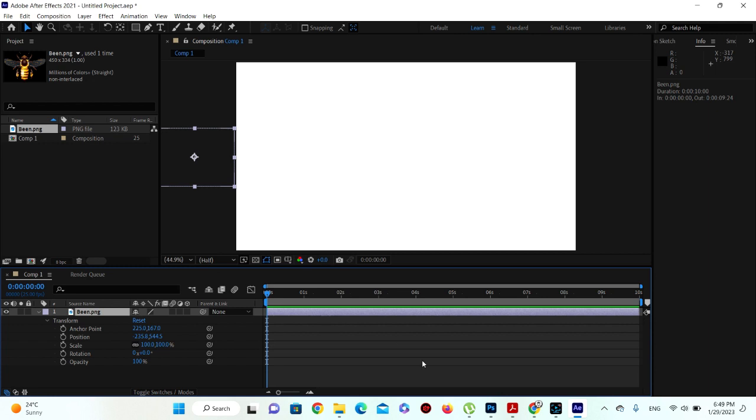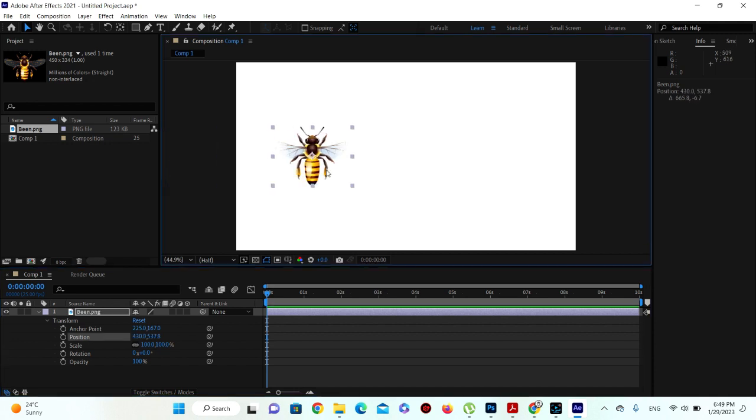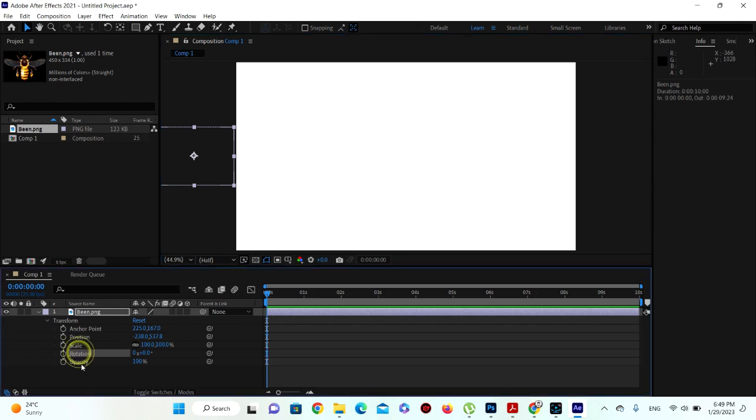This is the timeline, as I mentioned, and these are the controls in After Effects. These will allow you to animate this bee. There are scale, rotation, opacity, position and anchor point. We will see them one by one.